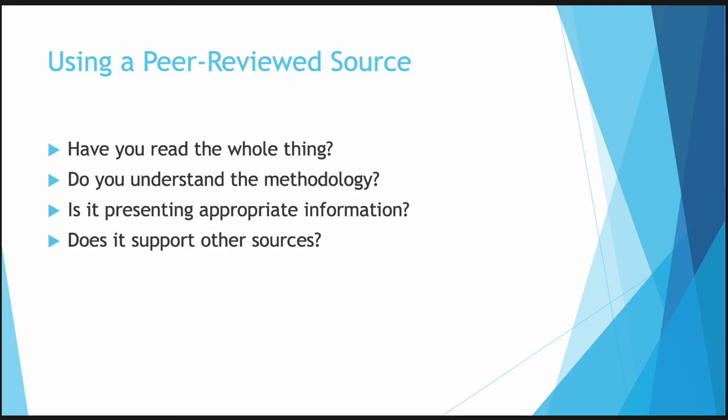So when you're using a peer-reviewed source, you need to ask yourself a few questions. First of all, have you read the whole thing? If you haven't read the whole thing, if you can't read the whole thing, you cannot use that source in your paper. Do you understand the methodology, or is it using mathematical constructs that are too advanced for where you currently are? Is it presenting appropriate information, or is it way too specific? And does it support the other sources you have, or is this peer-reviewed source somehow a completely different topic than what you're actually asking a question about?